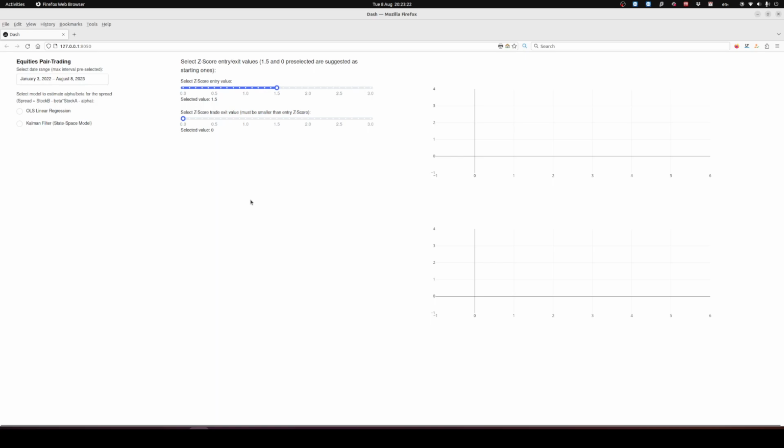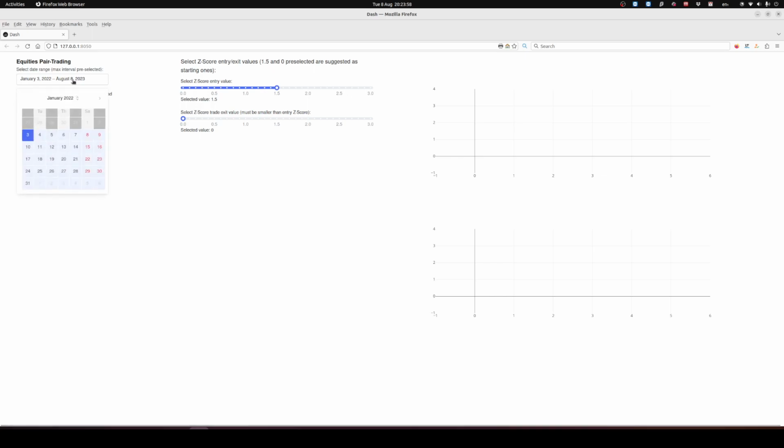So it is computed on the validation period by selecting the best hyperparameters, zeta score entry and exit, but then the actual final judgment about the model and the parameters for the trading strategy should be on the out of sample data. But as I said, in this case I'm using the whole data set to do everything: for estimating the models, for checking the zeta scores, and also the final results in terms of risk and returns. But let's go ahead.